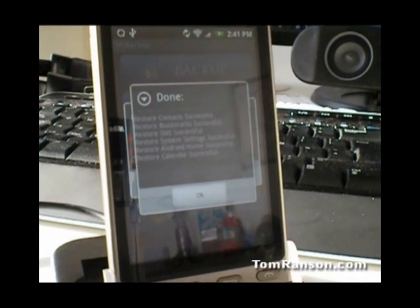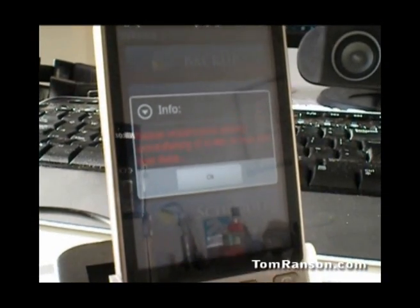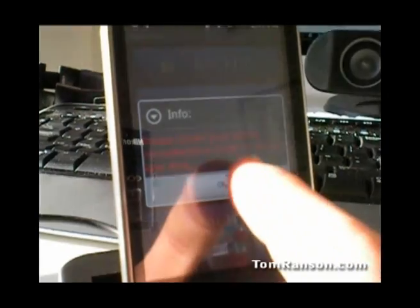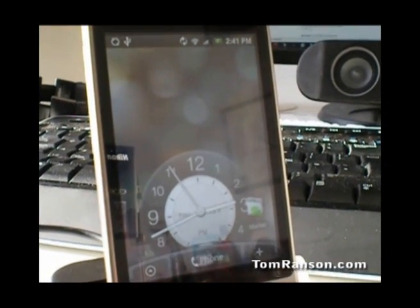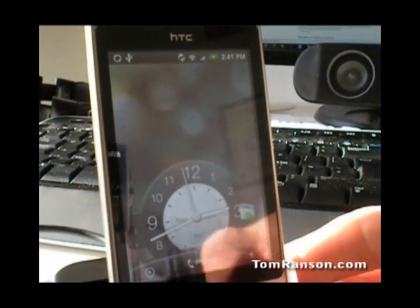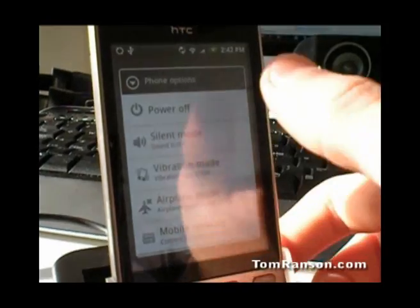Okay, so here you can see it is done. It says it's done everything that it's supposed to have done. Oh, and I've got to restart the phone, apparently. Okay, well, we'll be back after a short break again. It's a bit tedious, isn't it?